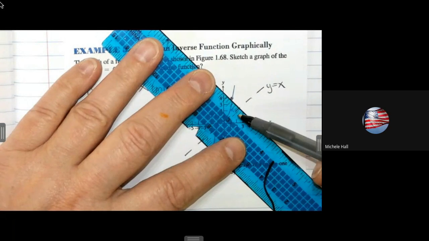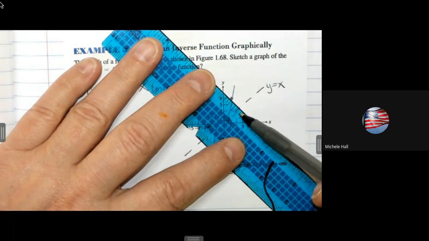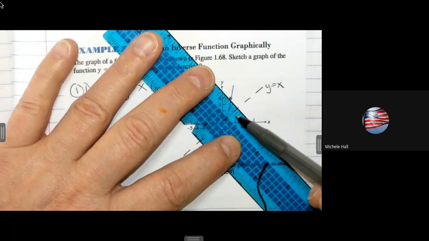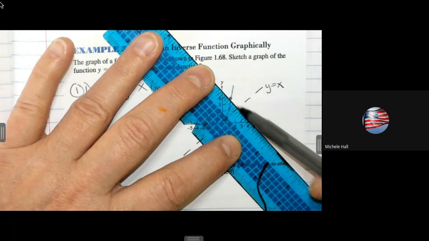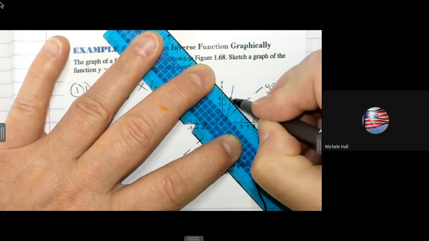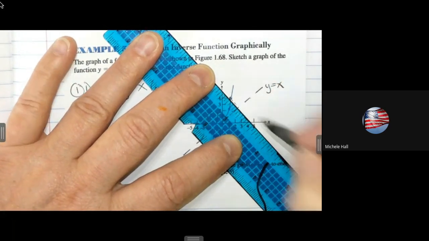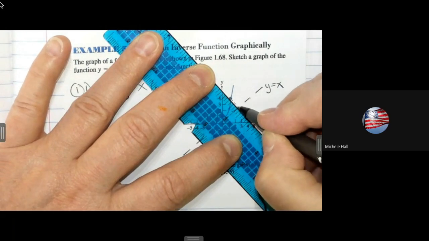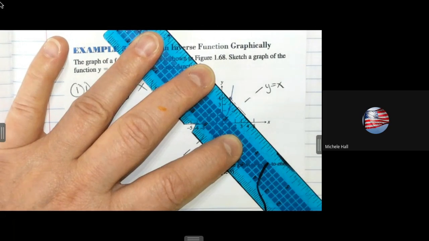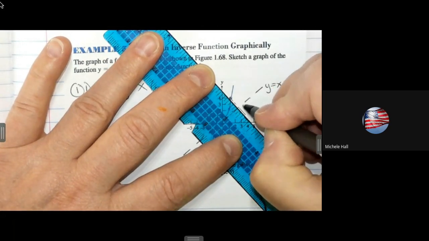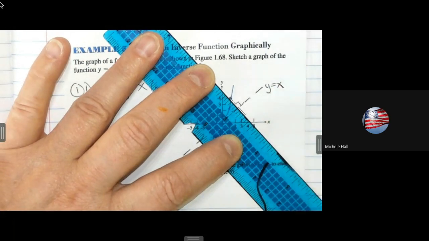Sometimes you guys have lines on yours. Sometimes the lines will match right up with your line so that you can see it's a right angle right here. So I'm going perpendicular to the line. That's a right angle. If I'm this far away on the top, I need to be that far away on the bottom. I'm going to make a little more of a line right here so I can draw a right angle and see that it is a right angle.